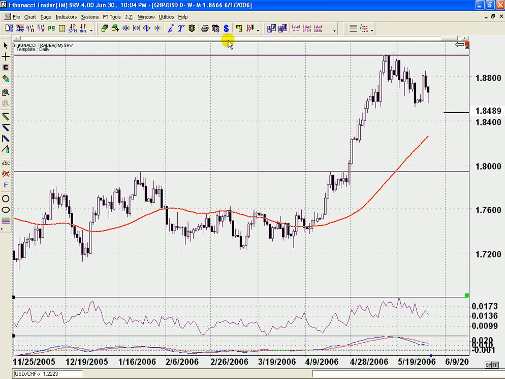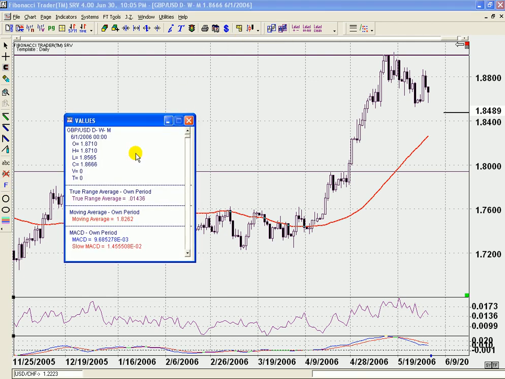As of this day, you see this indicator down at the bottom here. This is our average true range based on the last 5 days. And this is the pip scale over here. And if we want to know exactly where our average true range is for the last 5 days, I would pull up this indicator, this value window here. And what I would do is I would go over to this candlestick and I would click on it, and the value will change accordingly.